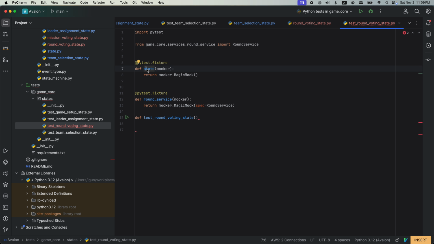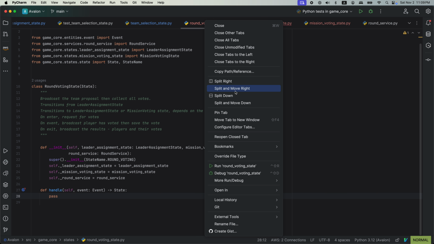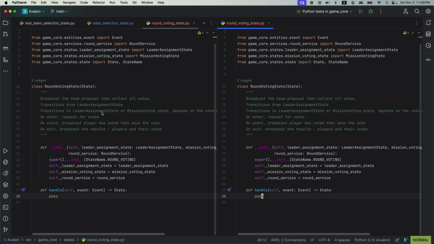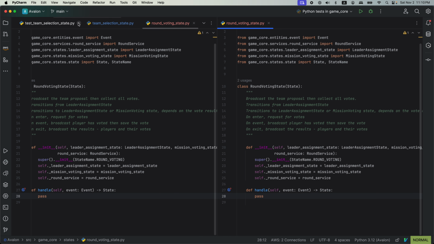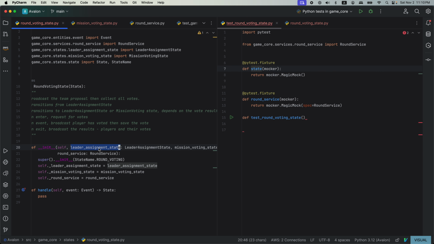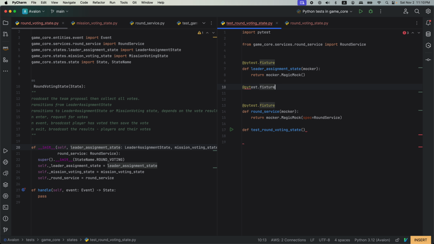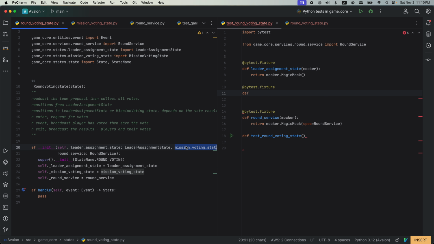We should have two states also. Okay, let's finish this and think about other tests. Here, let's split the screen in two so that we can look at it. Where's my test? Okay, so now we have the leader assignment state, and then we should have something called mission voting state.